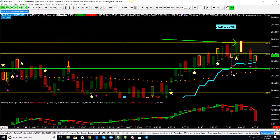And I want to bring a point up about that 28.57, 28.56 area because it's really, really important. Had you been short up here, first of all, it took forever to get this rotation down, and you're in the last hour. We hit 28.60 around 1:30, and it did rotate down to 28.57. You did have 28.57 and a quarter. You had hypothetically 2 to 3 points in the trade.